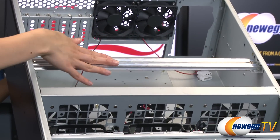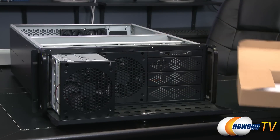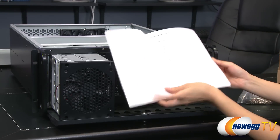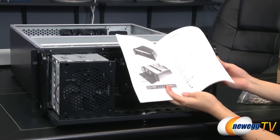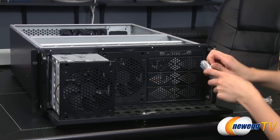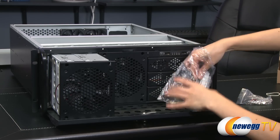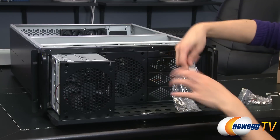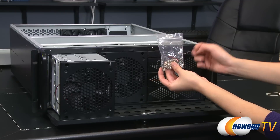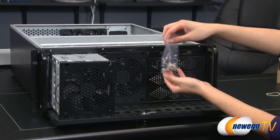One more thing: you get this support beam here to help keep the case nice and sturdy. Last item on this video would be the accessories. Let's open up this box and see what Rosewill has to offer. Inside is a user guide — always good to look at so you know exactly how to mount everything. You also get a bunch of extra rails, which are the ones you see on top of the drive cage that help lock it into place. And in the last bag you get a motherboard speaker, some golden motherboard standoffs, and other mounting hardware for the drives and such.